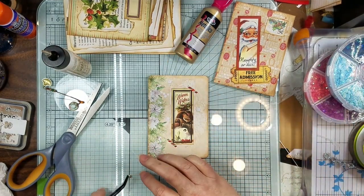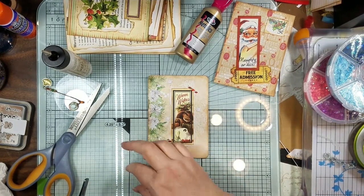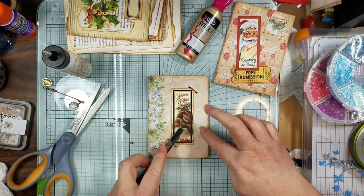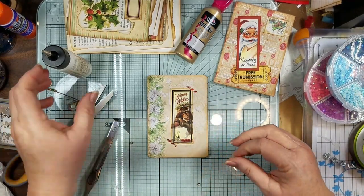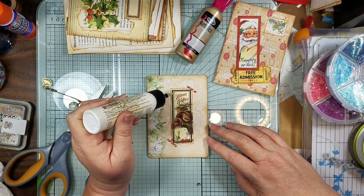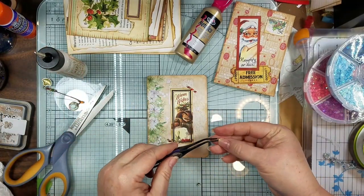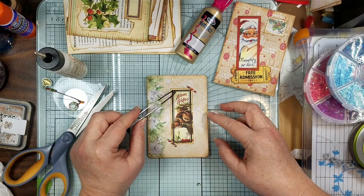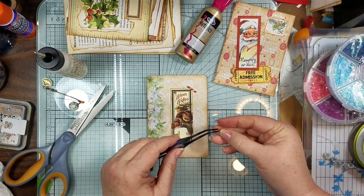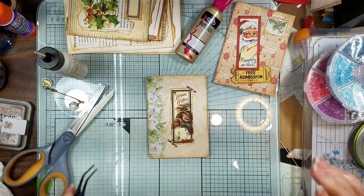And then if you find your little sequins are a little too poofy, the little bell on them is a little too cuppy, I just squish them down a little bit. All right, so I had this one here and that one there. Like I said, you don't have to put any more stuff on there, but y'all know I like to do it, because it was just as cute as it was before.